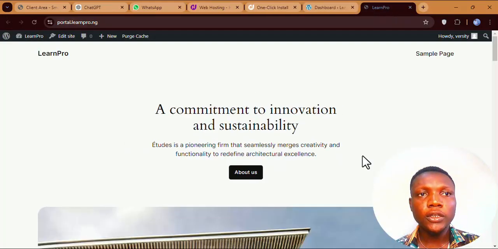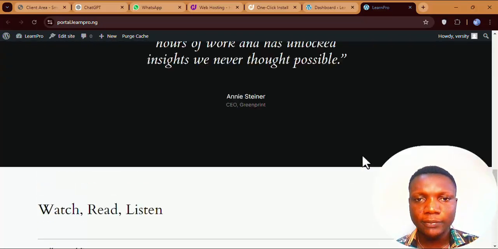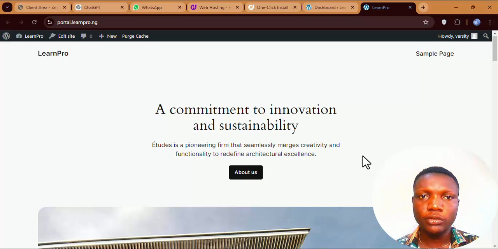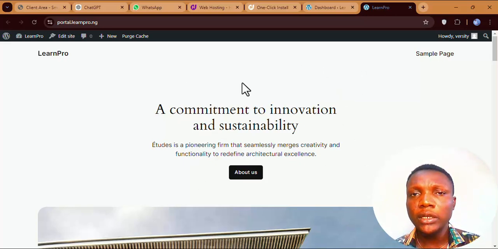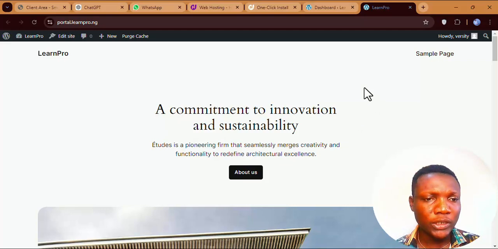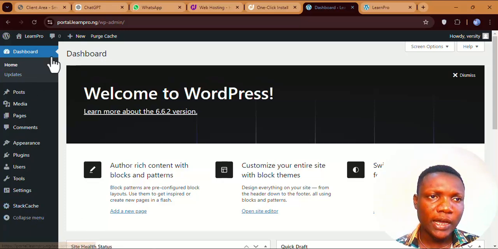So this is how the website will look to your clients. So any user that comes to your website is going to see something like this. So this is not looking too good. So let's now understand how to work with this WordPress. Now to work with WordPress, let us see what all these parts are and what they do.